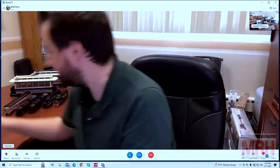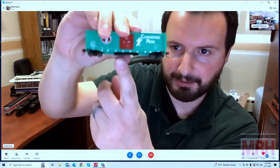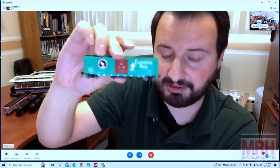Okay. Metal wheels, too. And in N scale, we've got two new 50-foot track-cleaning boxcars to show you. Okay. We've got the Great Northern in the Glacier Green, which is one of my personal favorite paint schemes. These ones are just samples, so they don't have the track-cleaning pads on them, but the production models will have track-cleaning pads here. And what these do is they'll run around your layout and clear your rails of any gunk, any dust or anything that might have accumulated on it, and it'll look like a functioning freight car at the same time. That is absolutely true. That's a great idea for N scale.